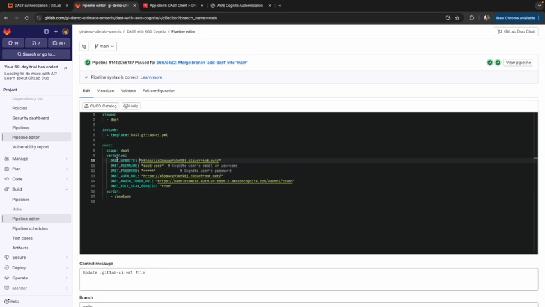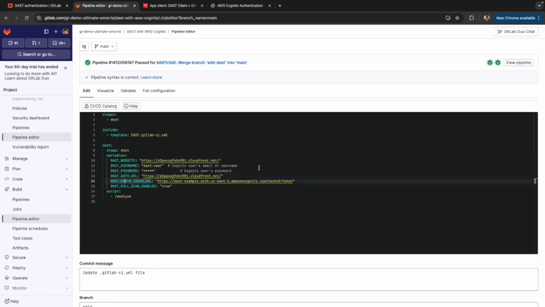So the DAST website I put as the site that I want to scan, which is my Cloudfront distribution. My username is the name of the Cognito user, and then my password is my Cognito user's password, which I put asterisks here just so that y'all don't see the password that I set. Also, the auth URL, again, is the URL to the login page, which is the index.html that'll be generated upon accessing this site.